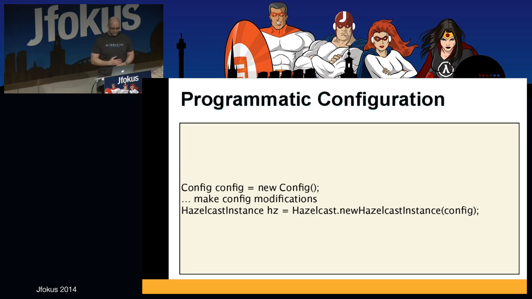Not everybody likes to use XML. We also have a programmatic API. The problem with XML is that it's very static. And with the programmatic API, you can just generate your own configuration. You could even use the XML as a template and just modify the parts which are dynamic.